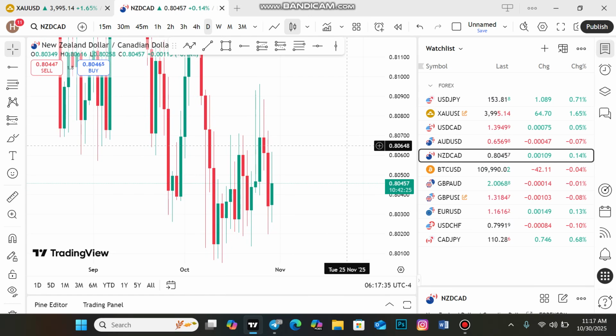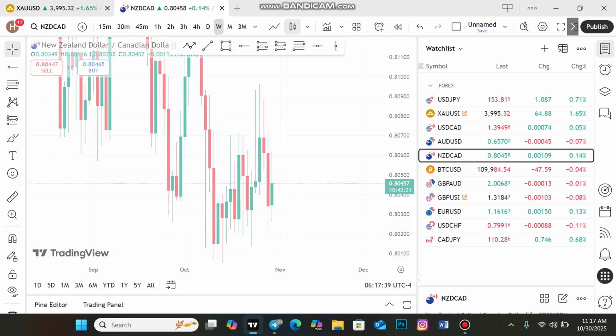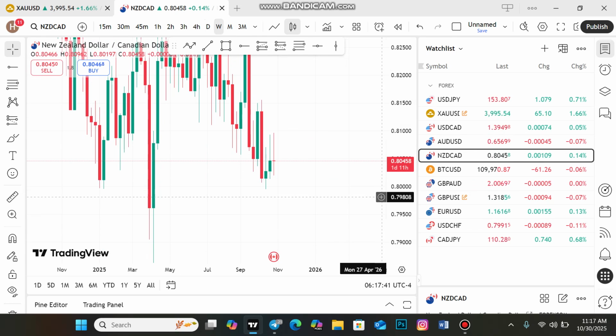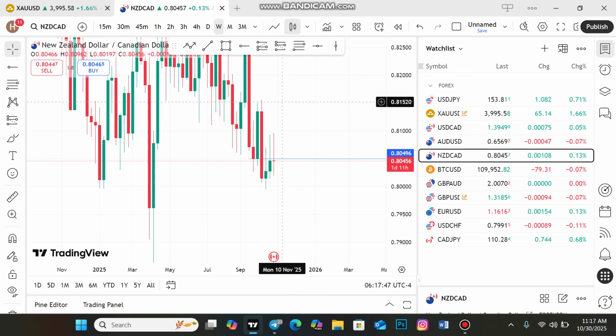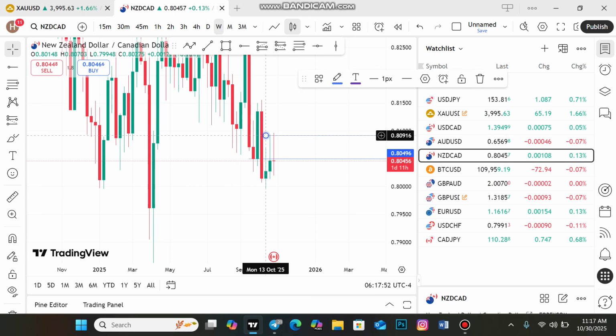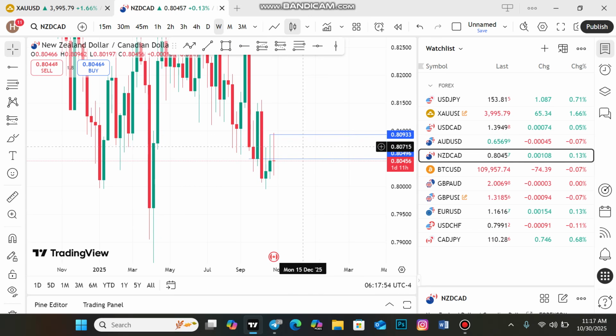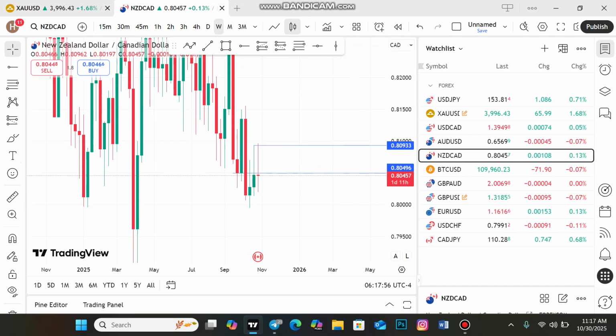Alright, so yesterday's candle is this candle. Now, why am I selling NZDCAD? The same stuff I explained to you on UAD. You had a breakdown to the downside there, and my liquidity here. Now, liquidity here is different from the first one. You have to learn this liquidity concept, please. So don't just be choosing any candle as your liquidity.